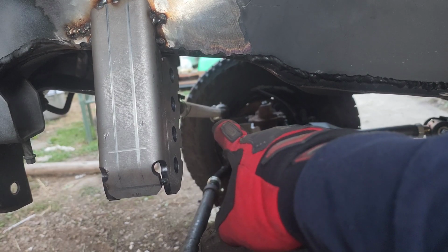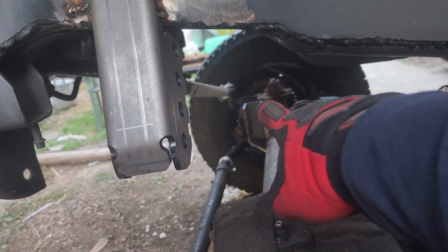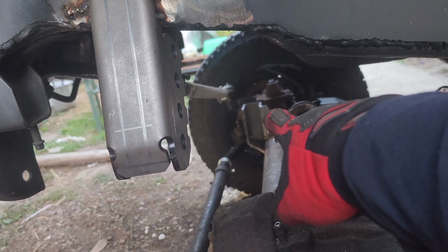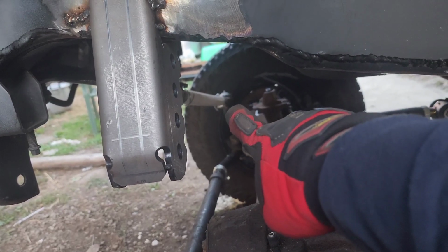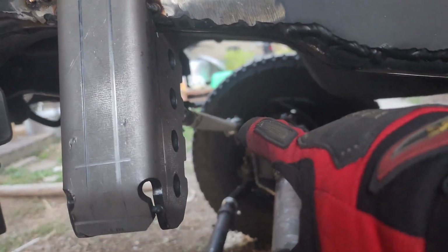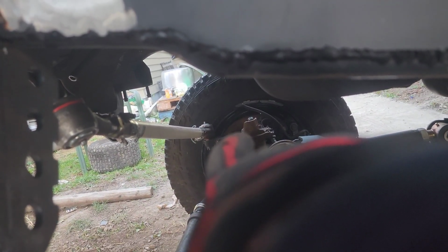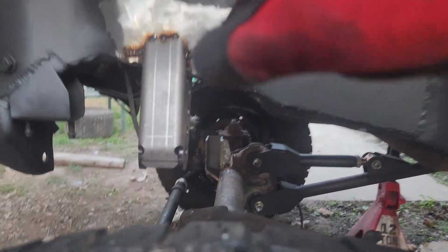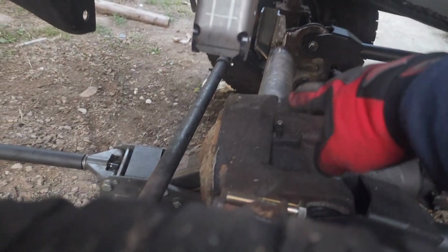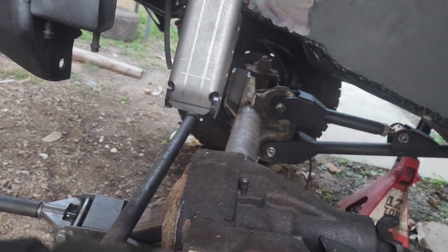It may or may not be a little sketchy, but it'll help a lot if you guys order the taller axle side bracket. That'll raise it up directly to the, you can see that tie rod over there. It'll make it directly in line or even a little higher, just like this one. So that'll make the drag link go up a little bit, or the track bar go up a little bit, clearing that about 1 or 2 inches.